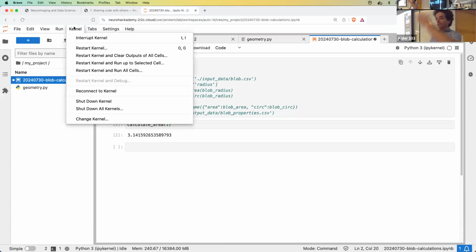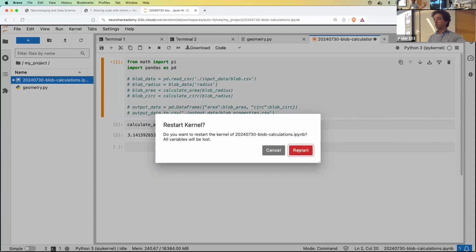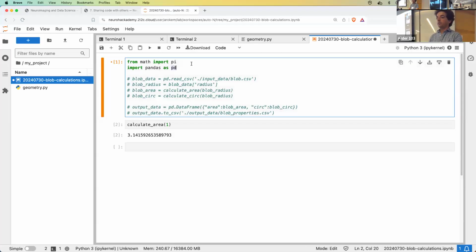In the JupyterHub, there's a kernel menu, and if I choose restart kernel, it restarts the state of the kernel. I can remove this import, and instead I can say from geometry import calculate area, calculate circ.